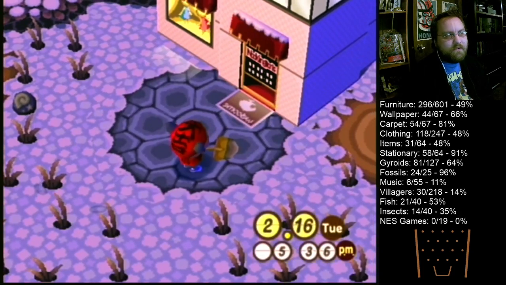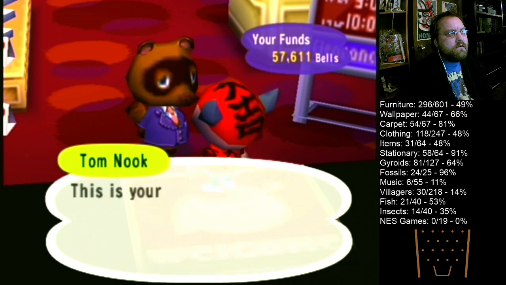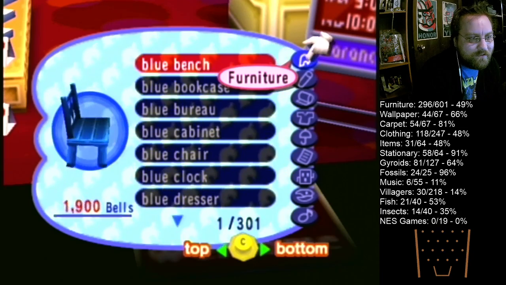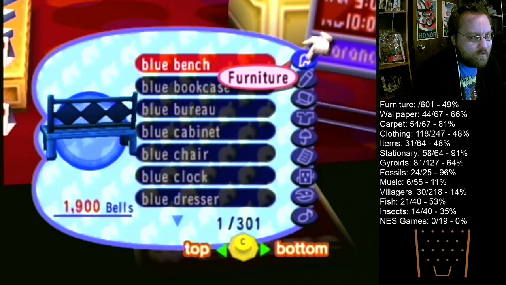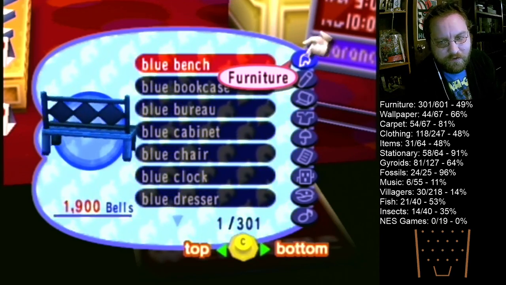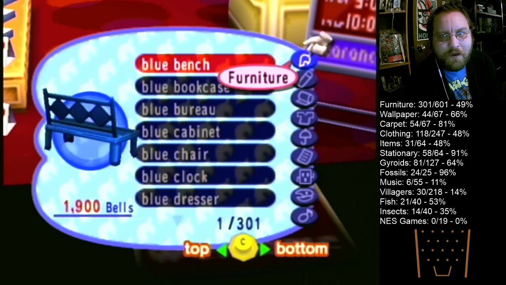What am I doing? Okay. Let's see my catalog. Let's see. Oh, look at that, look at that. Furniture 301 out of 601. So that should be like 50%. Obviously. Hey cat, welcome in. Cessus is not here. That's... Why do you ask?